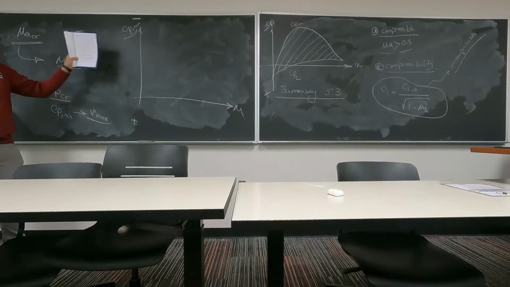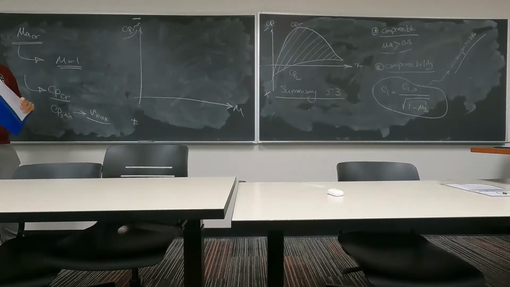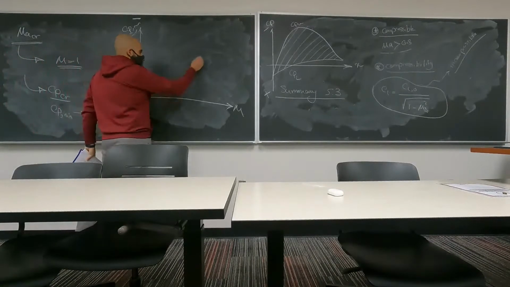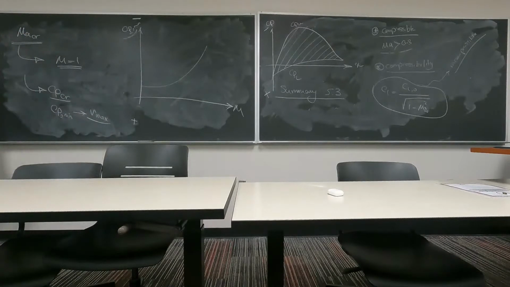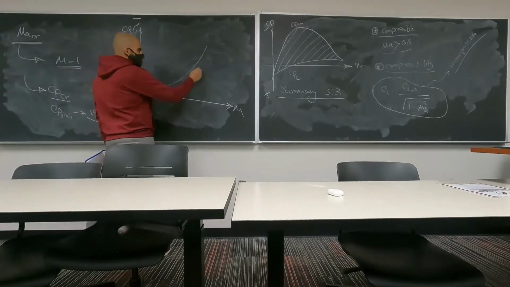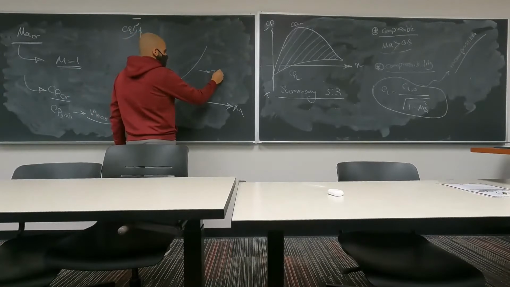How will this minimum change as you increase the Mach number? What will happen if you increase the Mach number? We are not in the supersonic yet. We are in subsonic. Velocity increases. What does it mean for pressure coefficient? It will decrease, which essentially on this curve will look something like this, right? Okay. So let's say this plot is for a thick airfoil.